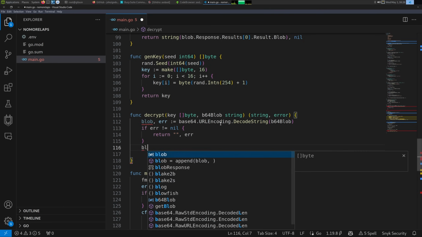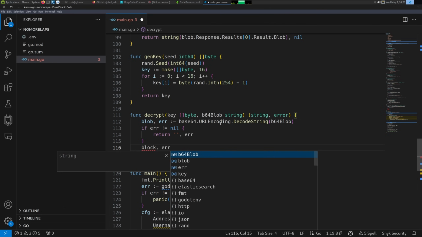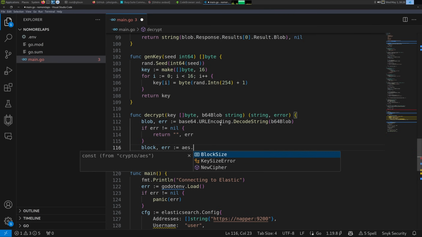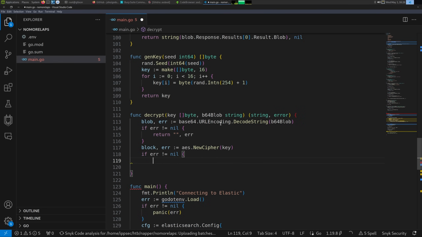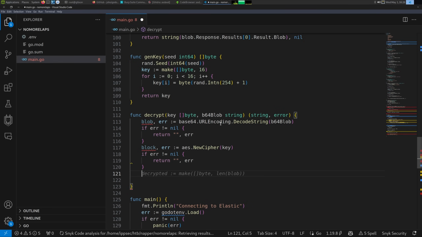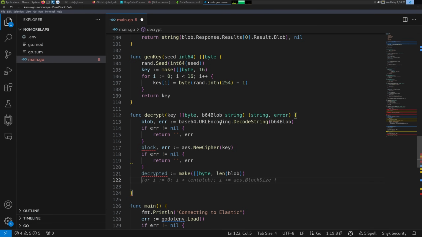So we want to create the cipher. So AES, new cipher, nope. New cipher on key. If for some reason we errored, do that. Let's make the length of that.